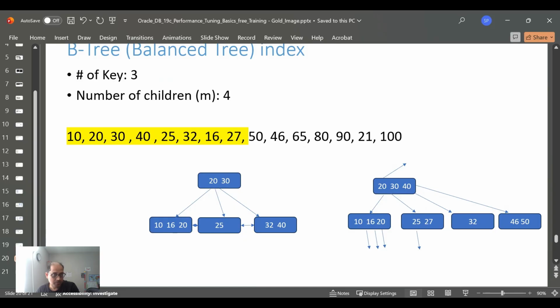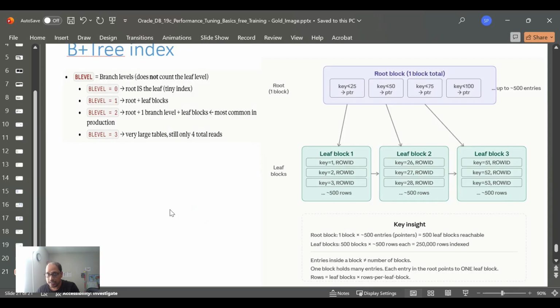Similarly, you can extend up to 100, 500. The more keys you can pack in one block, the more efficient your index will be, and I'll show you how. You can index large tables with a small number of blocks and space.